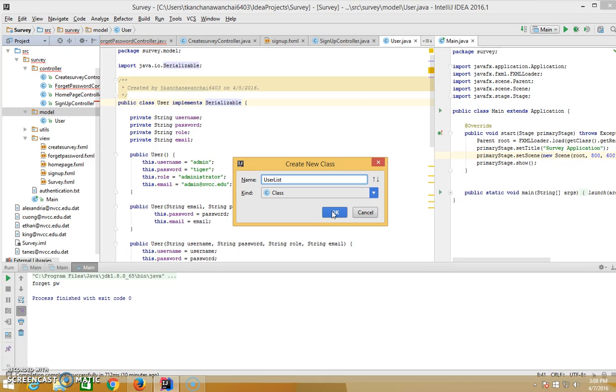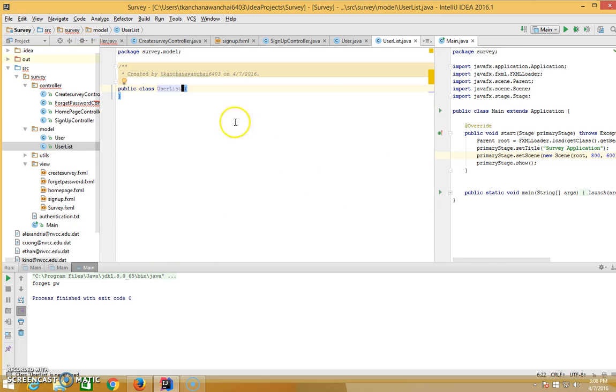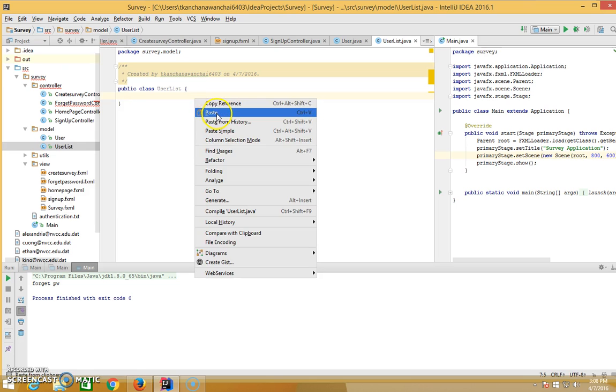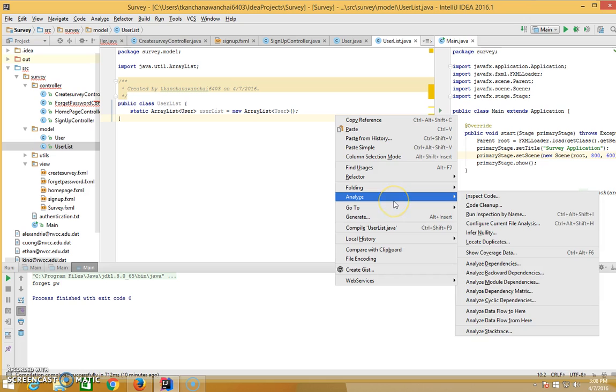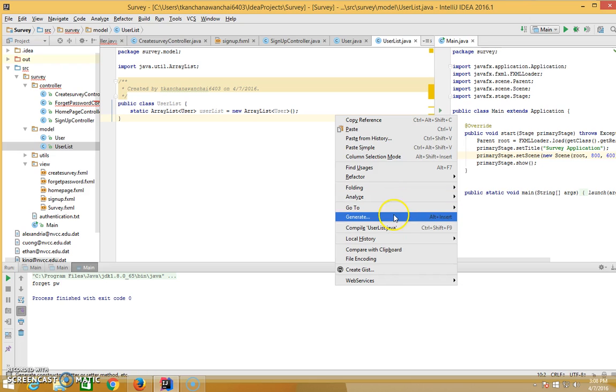User or users. So naming is very important too. Sometimes you have to really think about that. So what we need is pretty much just to create a set of getters.